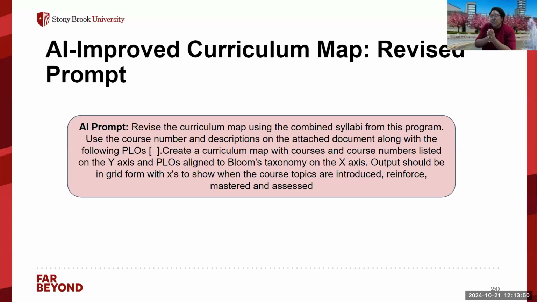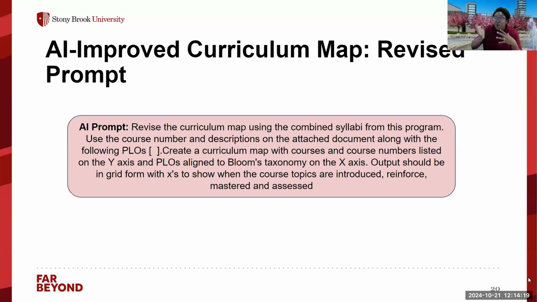We then combined them onto one document and then uploaded that to ChatGPT along with the program's current program learning objectives. And then we asked it to create a curriculum map with the course and course numbers listed on the y-axis and the PLOs aligned to Bloom's taxonomy on the x-axis. And we wanted the output to be in grid form so we can easily see where courses are introduced, reinforced, mastered, and assessed.